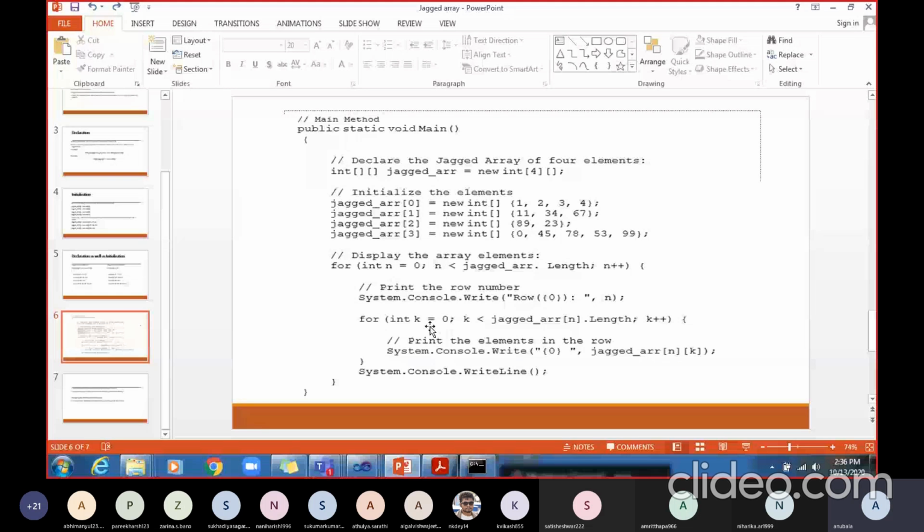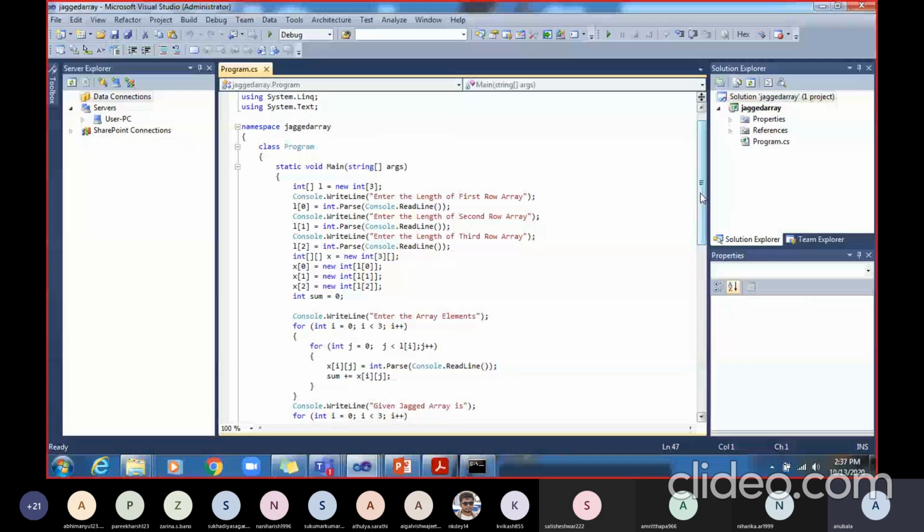So, firstly, I have created one array. Int type array. The name of array is L equal to new, and the size of this array is 3. So that means it will store 3 values. But what the 3 values this particular array will store? It will store the size of each row, because further in the program I have here created a jagged array which will have 3 rows. So firstly what I am doing is I am getting the size, 3 individual numbers.